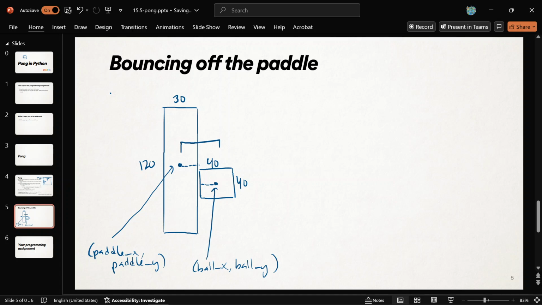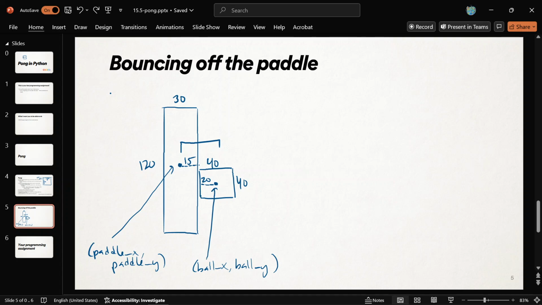So that is going to be half of the 30, so 15, plus half of the 40, which is 20. Does that make sense? So there are 35 units apart on the x at least, if they have just grazed each other. Does that make sense so far? We need that. That's how we know the x's are okay.